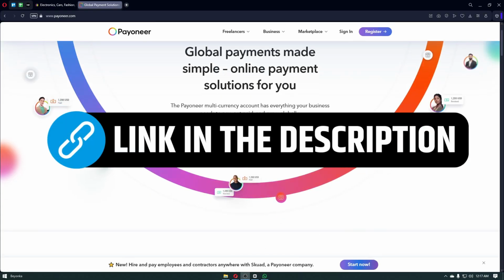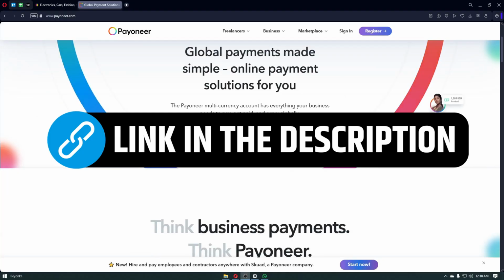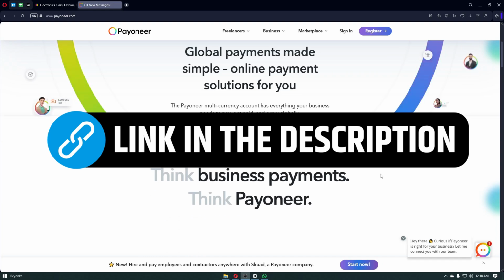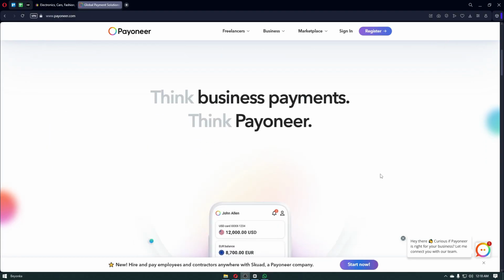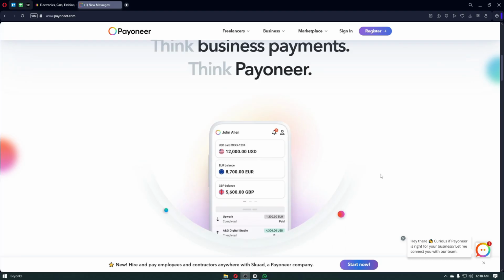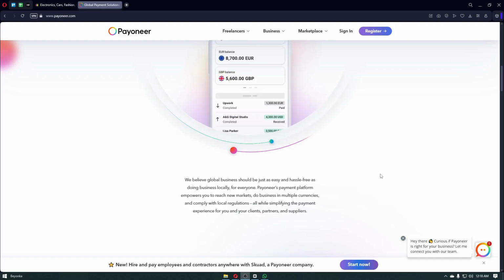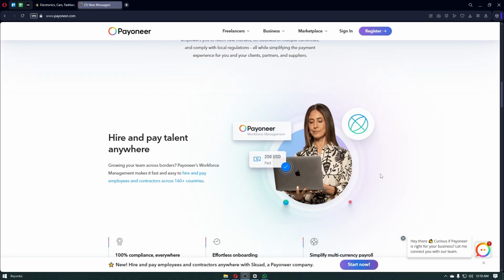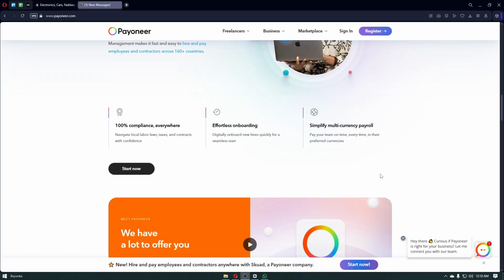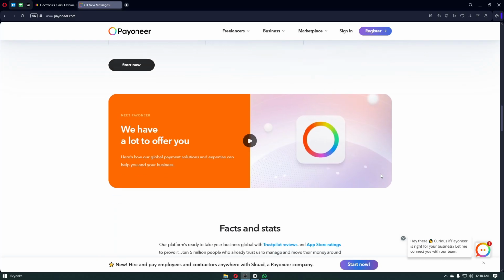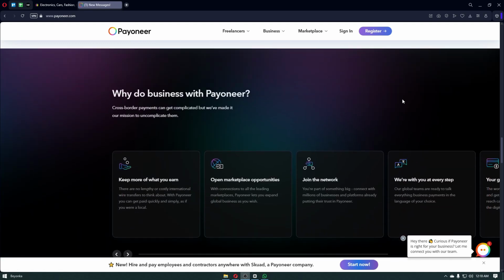The first thing that we want to do is to create or prepare your Payoneer account. Before you connect to eBay, you'll need a verified Payoneer account. So first things first, you have to go through payoneer.com and sign up for an account. You then want to choose an individual or business account depending on your seller type. You then want to complete identity verification by submitting your ID and bank account details. Once your account is approved, you want to make sure that you can receive USD payments via the Global Payment Service. As a tip, you want to use the Global Payment Service USD receiving account, not your personal bank account. And from there, we then want to connect Payoneer to eBay.